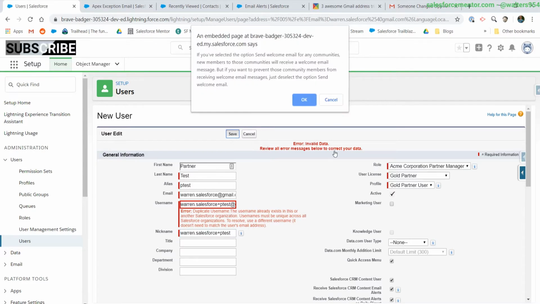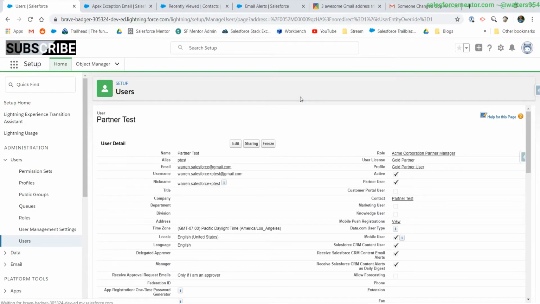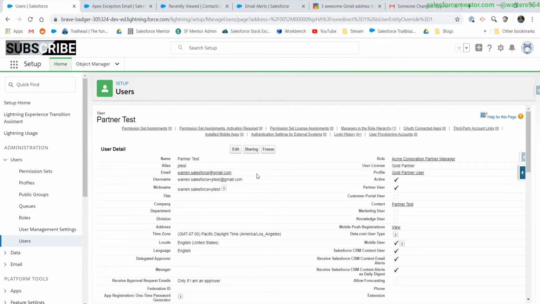I'll go ahead and update the nickname as well because that's probably already taken. And there we have it, a unique username. We could have updated the email address as well so that when I get emails as this partner user, it will come through as ptest so that I know, hey, this specific email is for that particular partner user or community user. I use this all the time when testing out communities and different profiles. It really is a lifesaver creating a bunch of different usernames this way than having a book or some type of password manager that gets all jumbled up because it's all in the same URL.